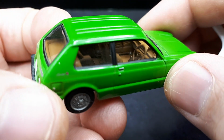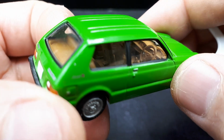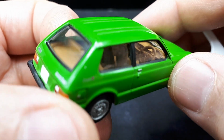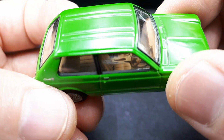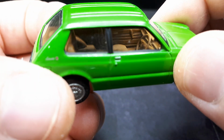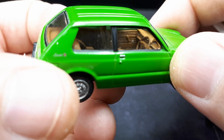Okay, what's great about Konami is they very often have colorful interiors, and this is a nice tan. Looks good. You can see a lot of the details molded into the dashboard, the steering wheel, the seat ribbing there, the e-brake lever, the door panels, the wind-down windows. Look at that. Boy, I remember that as a kid.